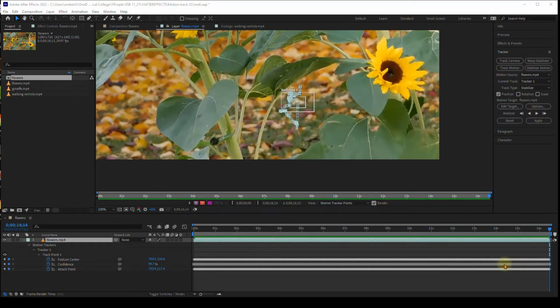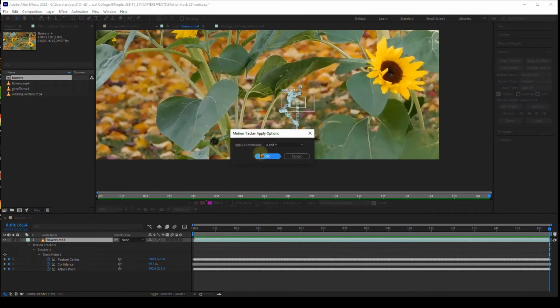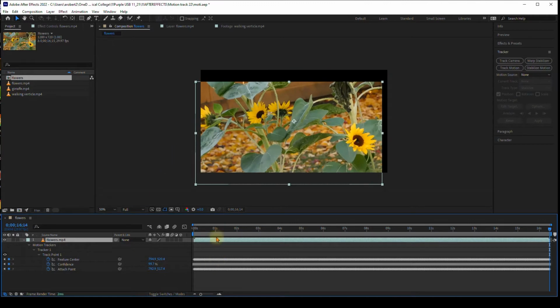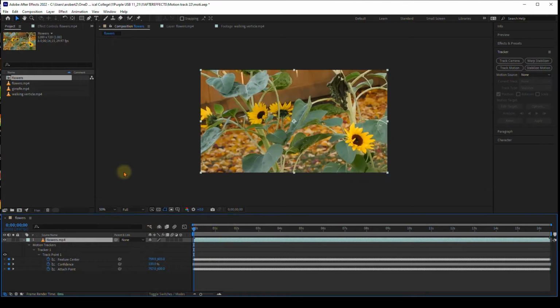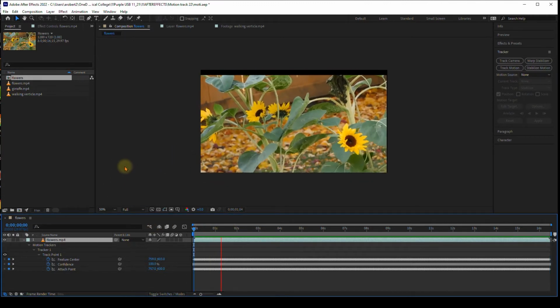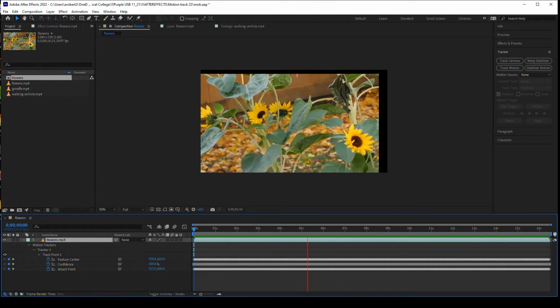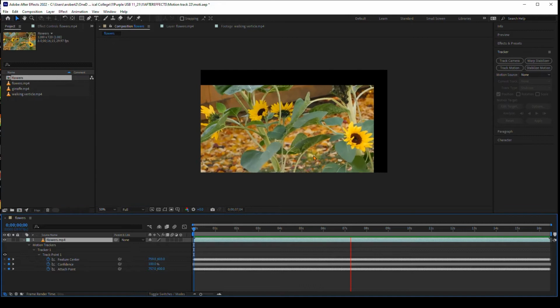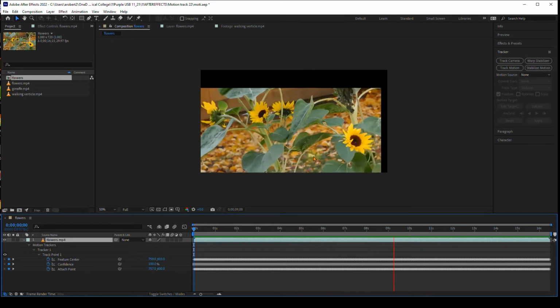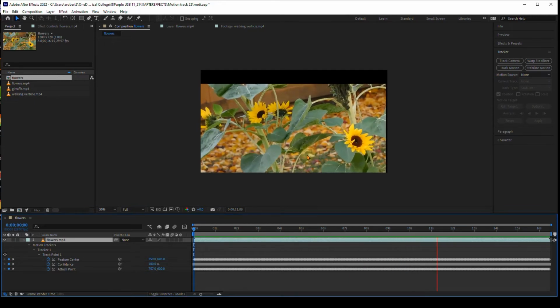Now that it's analyzed everything and gotten all the keyframes, you have to remember to click apply. A lot of people forget to hit apply. When we hit apply, it's going to ask, do you want us to do this to the X and Y coordinates? Say yes, okay. And now let's play this and see what it has done. You can see that it did all kind of movements and crazy stuff to keep that one little piece exactly where it is. And it did a good job. That is not moving at all.